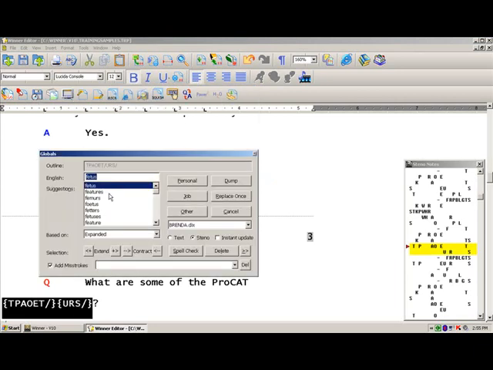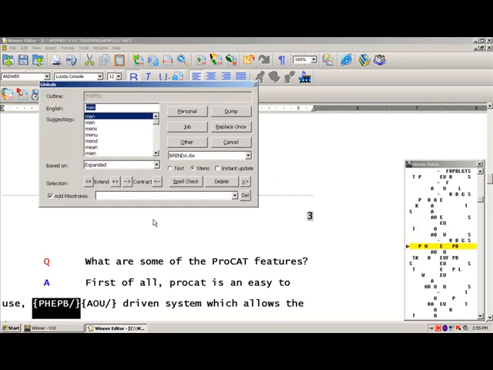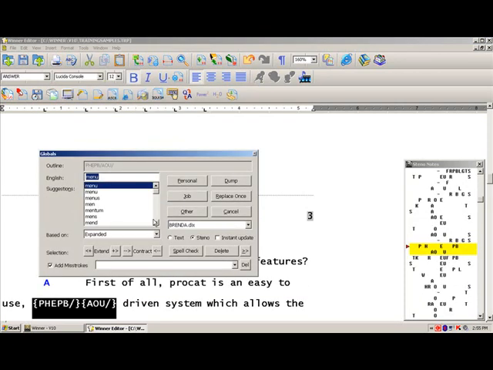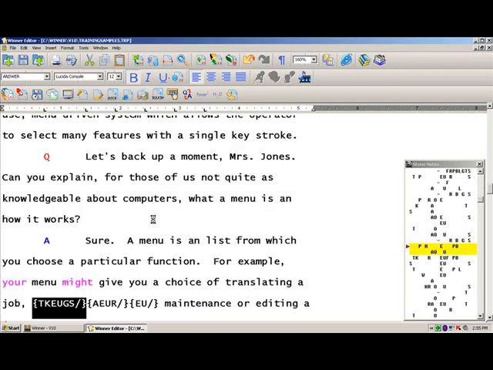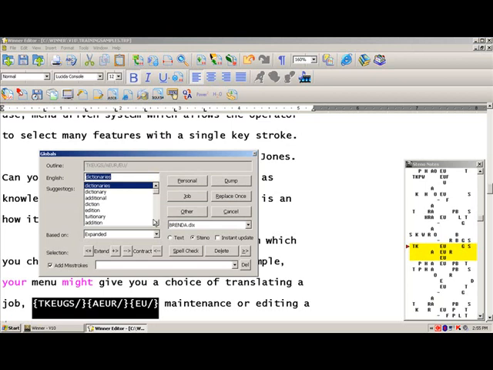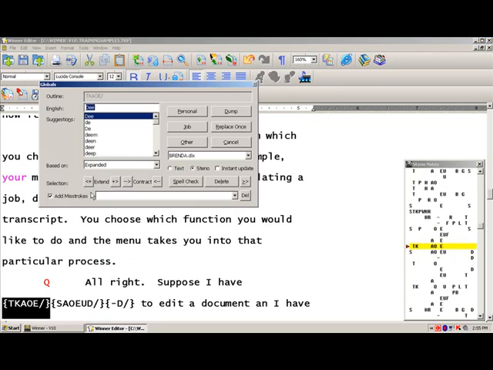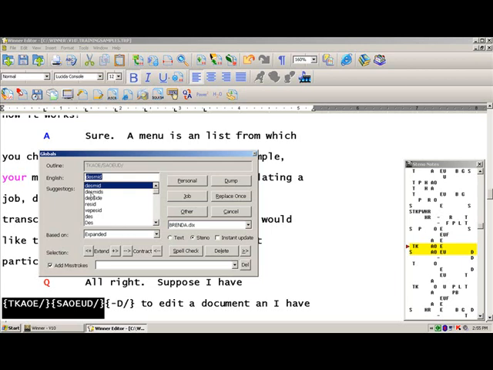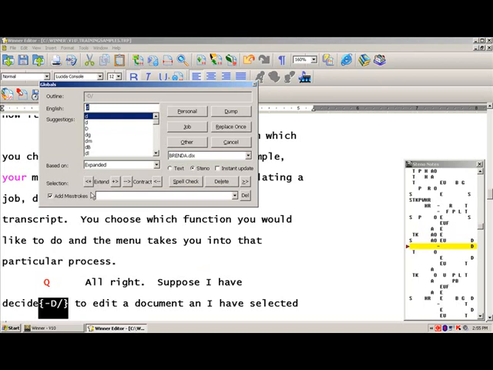F8 to highlight. The word is features. For me, it's right here, but remember, if you have to type, just start typing, and it will go like this all the way through. Here's the word menu. It's the first one on my list, so I'm going to use my shortcuts. I'm going to keep using F8 to highlight here. The word is dictionary, which is the second one, and again, I'm going to move right along. The word is decide. It's not on my list, so I'm just going to type and place it where I want to place it. So it just continues this way.